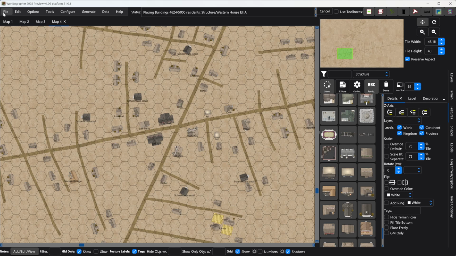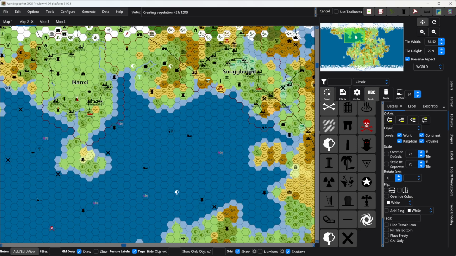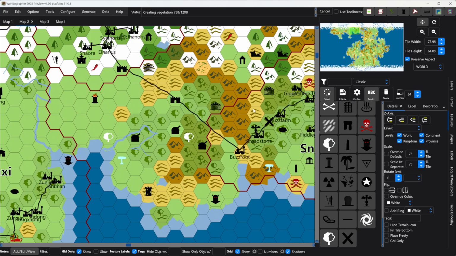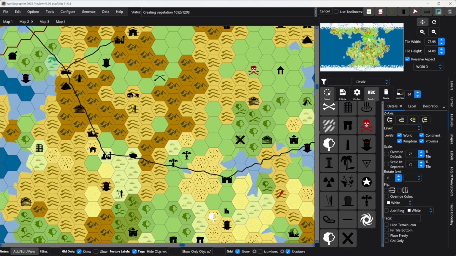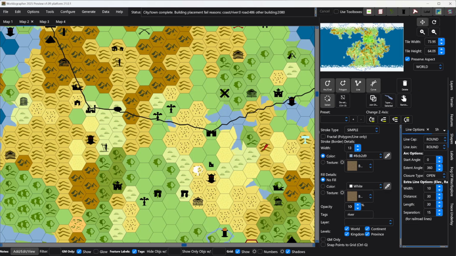Moving right along, we've also got some special lines built into the tool. For that, I'm going to bounce back to one of our other maps here. Use this map here. And for example, if you want to show that there's a plateau, let's find a good spot for a plateau. Let's say that we've got a plateau in this area over here. We can go to shapes, and we can go to a line. Actually, let me do a select.